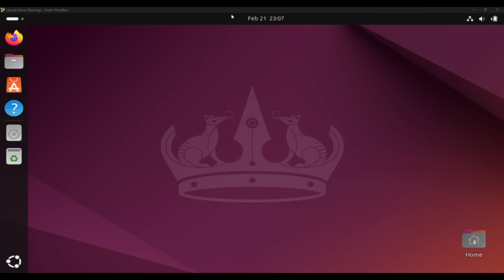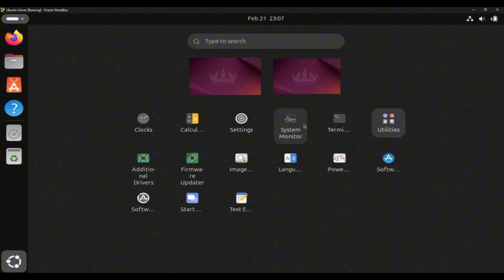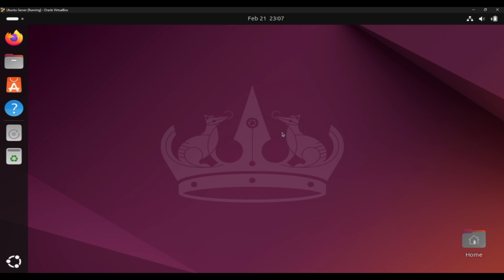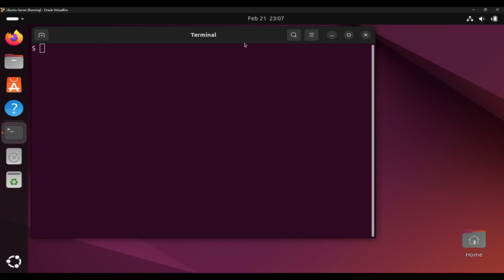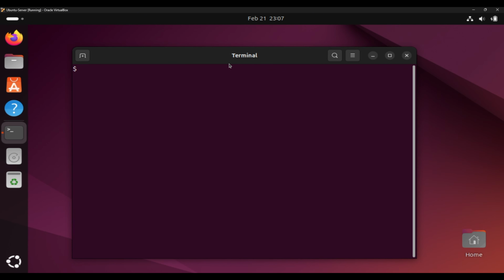So first, I just wanted to show where you would actually find the passwords. If a hacker gets access to a web server, where are they going to go to actually get the passwords? Okay, so in my Ubuntu server, I'm just going to open up my terminal. And where we want to go here is the /etc/shadow file.